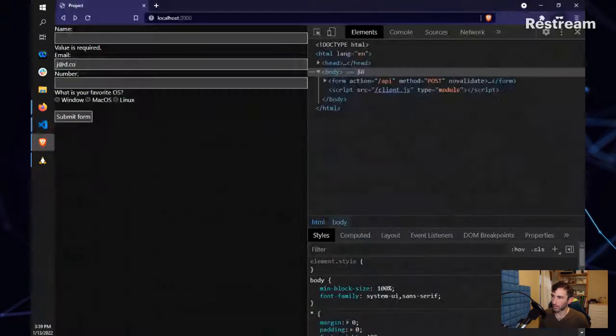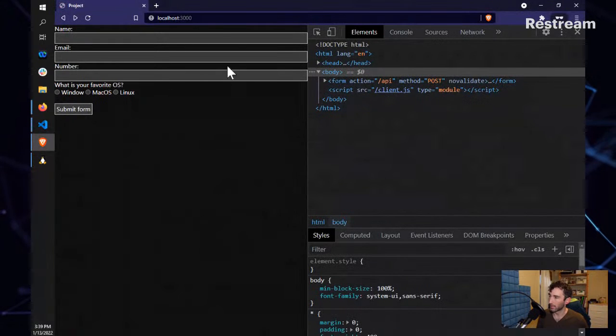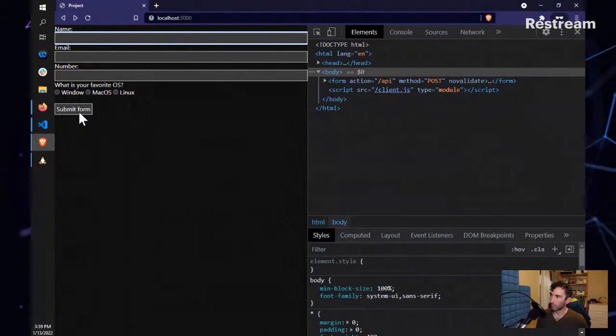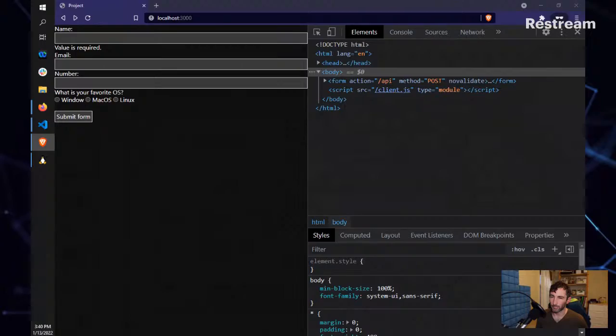There's one use case that we haven't accounted for, and that's a user gets to the form and doesn't go through each of the elements, and they just click submit form. We're still not showing an error message in this case. So what I need to do there is also validate my inputs on submit.